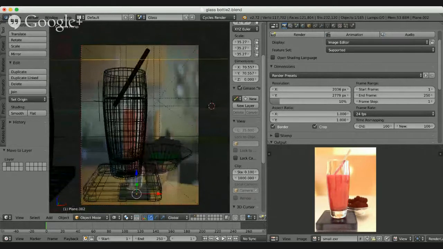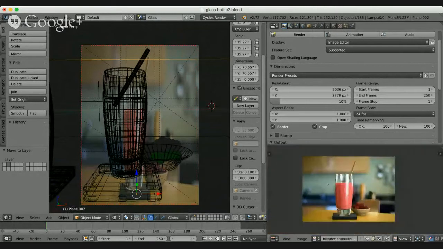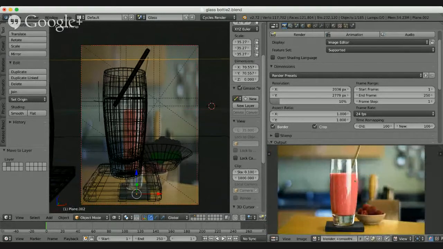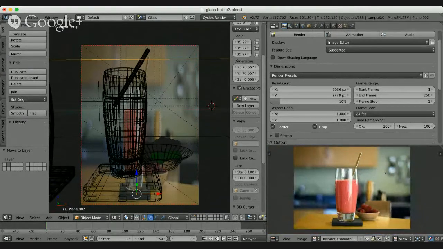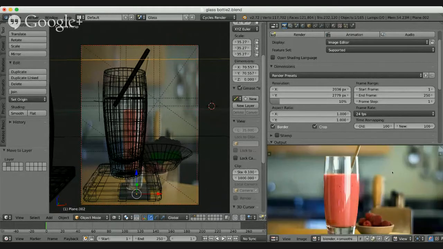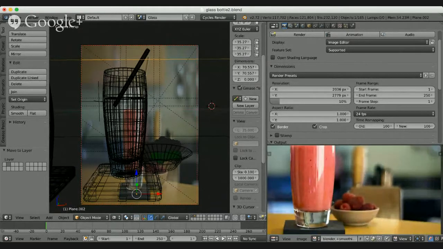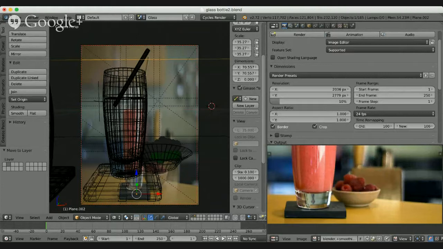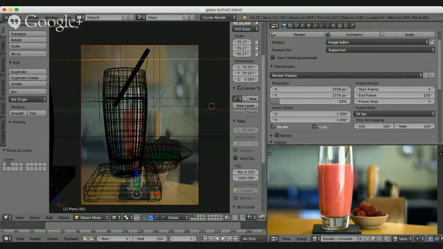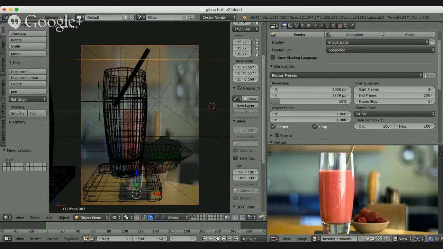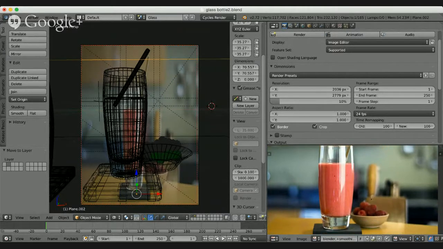The photo basically is a picture of a smoothie. I was like, okay, what do they have in the scene that I can replicate pretty easily? They have a blurred out background, nice depth of field. They've got a table, they've got raspberries, and then they've got this glass right here. So I was like, okay, I think I can replicate that.